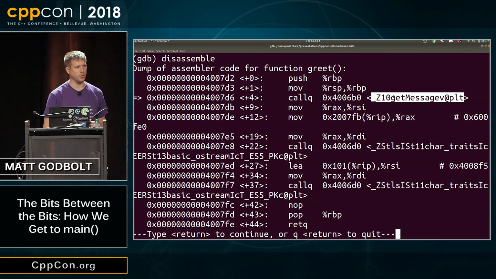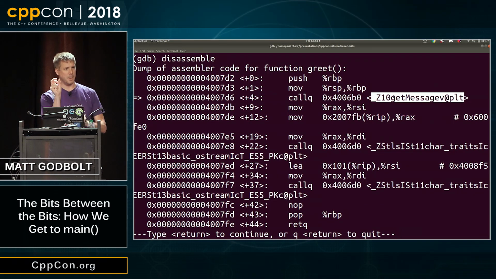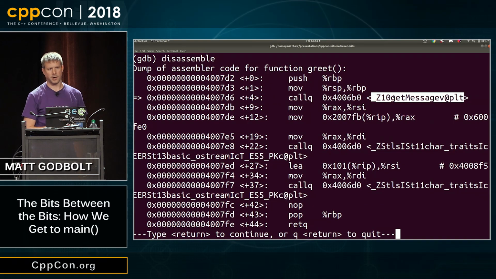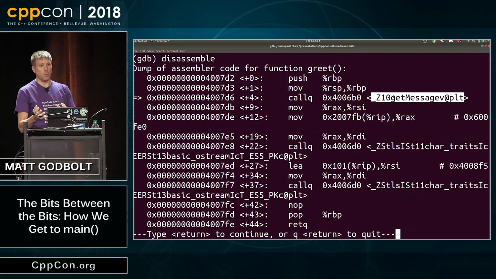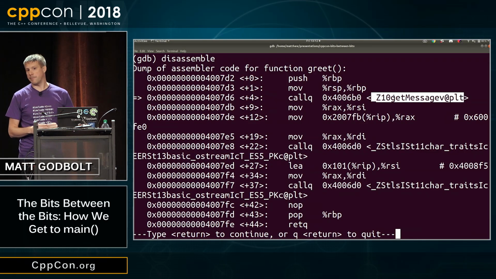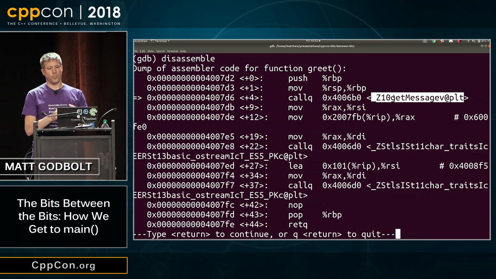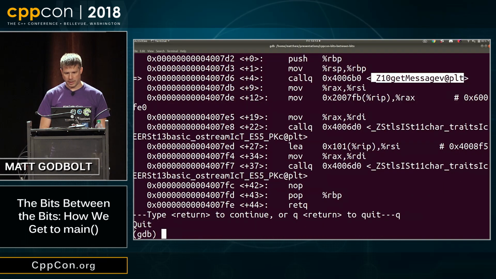There's that plt word that we saw earlier. If you remember, that was one of the mystical sets of letters that were inside the relocation, and I just glossed over it saying it stands for the procedure linkage table. Well, this is how the dynamism bit comes in. That's not calling directly to get message because we haven't worked out where get message is yet. Linux by default is lazy about looking symbols up, and we'll say why in a second. So this call goes to a thunk or a trampoline or any number of those funny things.